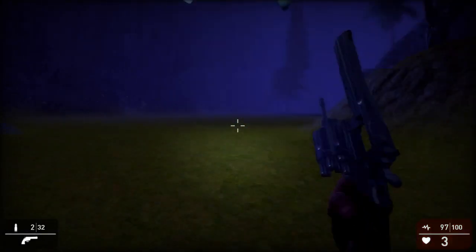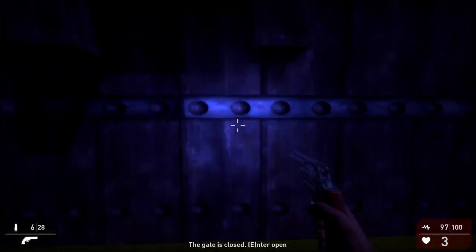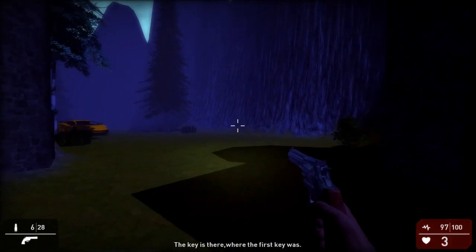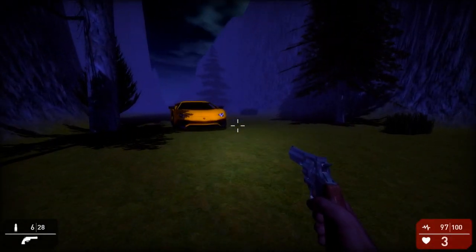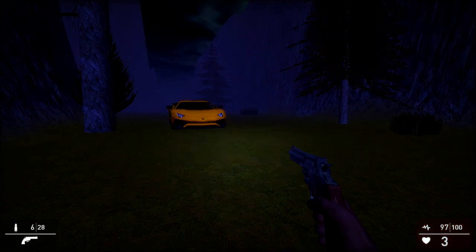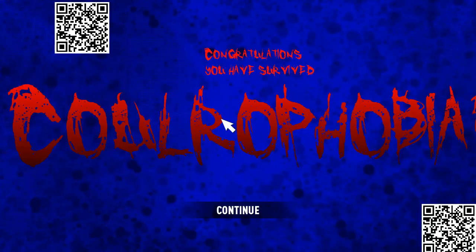Okay. Does this key open here? Oh, look. Spare Lamborghini. And we won. Did we win? We won. You have survived. Okay, well, I think there was a couple of keys I should have found in addition to that, but I enjoyed that. And if you don't like clowns, you know where to go.